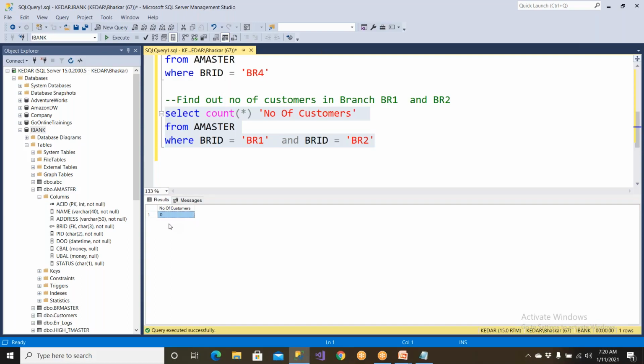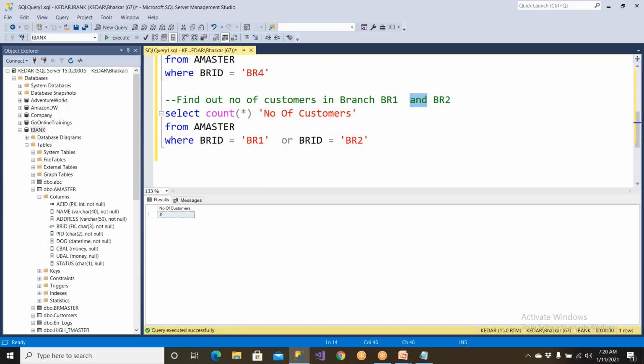Why? Because I have used the AND clause. Okay. So AND is completely wrong because a customer may be in BR1 or BR2. You cannot say gender male and gender female. Gender cannot be both, right? Either gender male or female. So you cannot use AND.